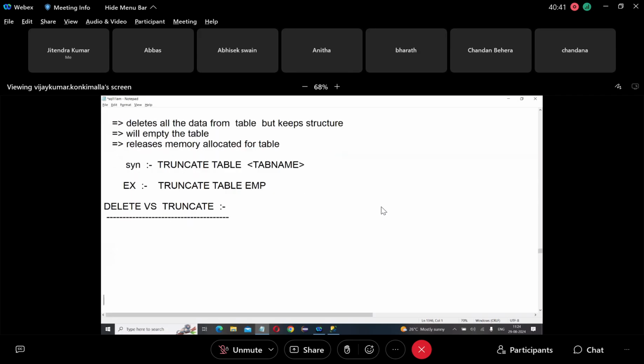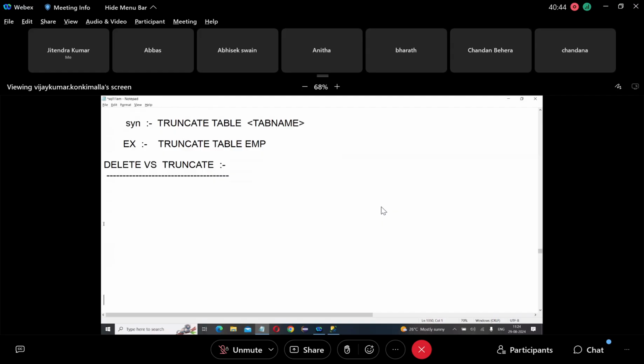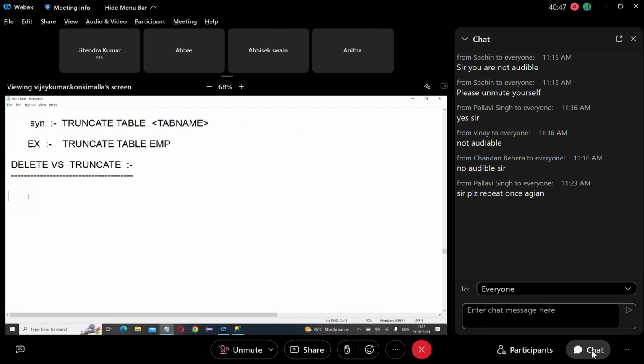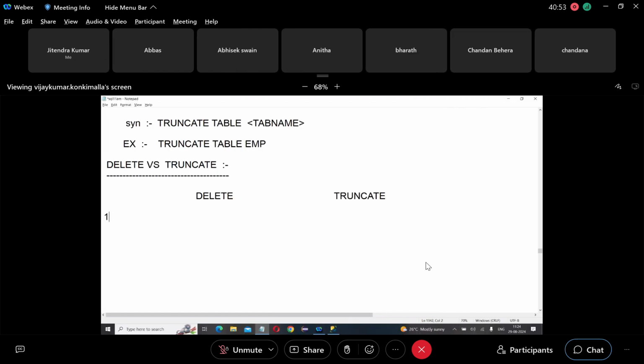The first difference: delete is a DML command, and truncate comes under DDL.